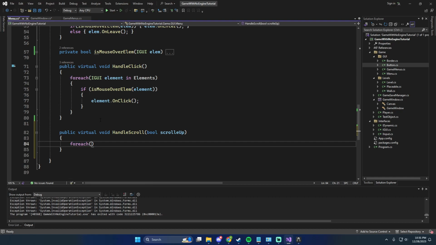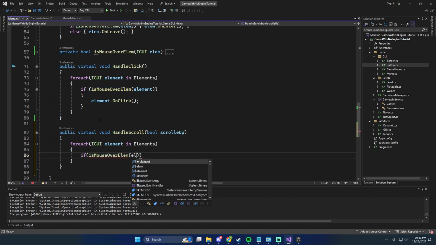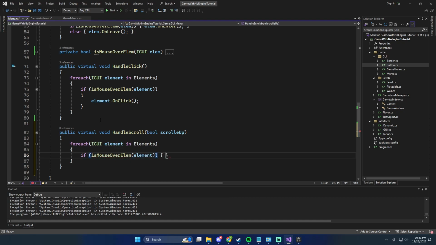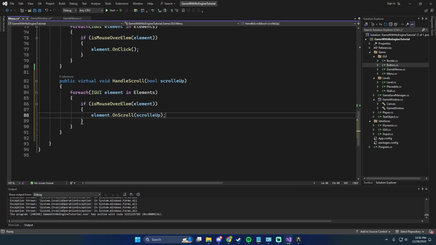And we're just going to say foreach IGUIElement in elements, if IsMouseOver element, and it's an element, we don't need to cast to an IGUI. You can say element.OnScroll(scrolledUp). So this will pass that directly through to the element. Any element like the border or the button that don't have it implemented won't do anything. When we go to make our scroll box, we will implement scrolling. So that's really it for that.